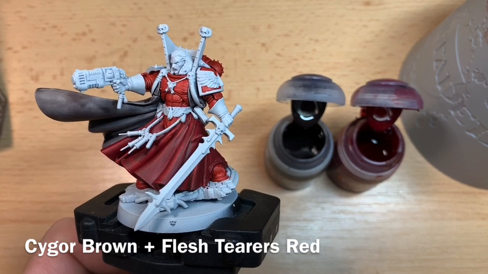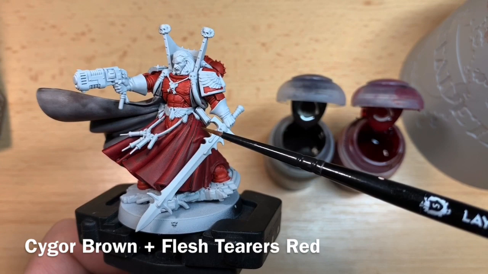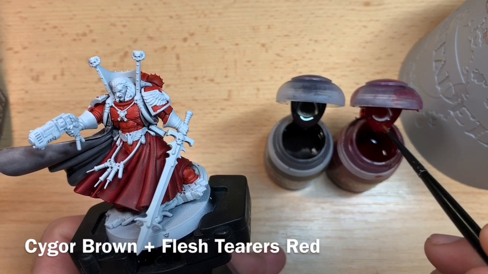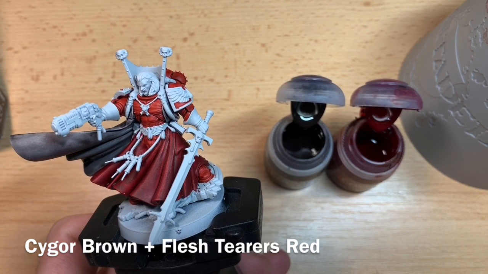Once that Basilicanum Grey is dry, it's now time to start layering up the areas that we've already done. And the first thing we're going to do is start with the cloak. Now we're going to take some Cygor Brown and paint it into the recesses. Then, whilst the Cygor Brown is still wet, we're going to use some Flesh Tearers Red to blend the two together to give it a really dark red look.